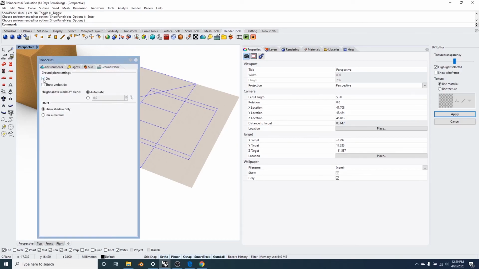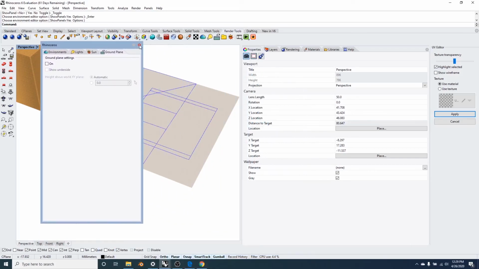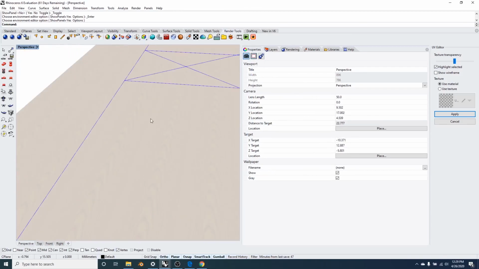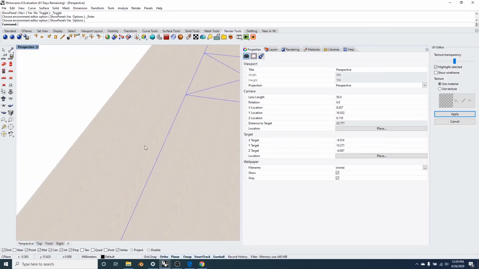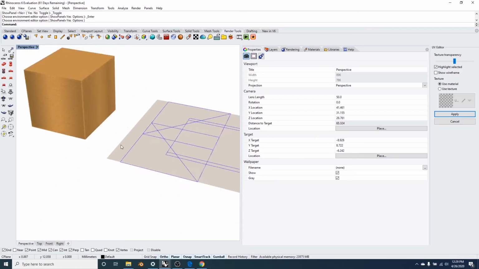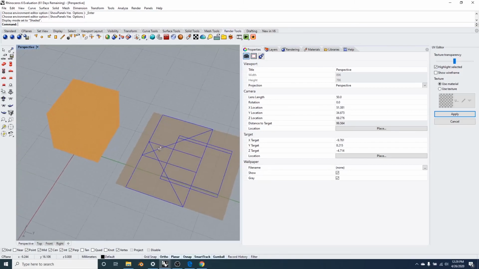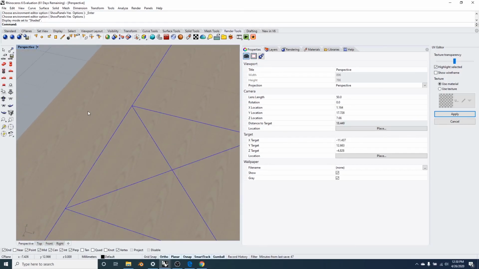You can just turn it off. I'm going to exit this, and you can see that it's looking a little bit faint. I wonder if we switch it to shaded. Okay, now we can see it more.